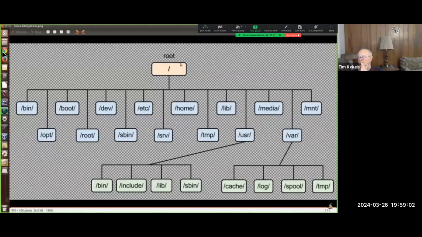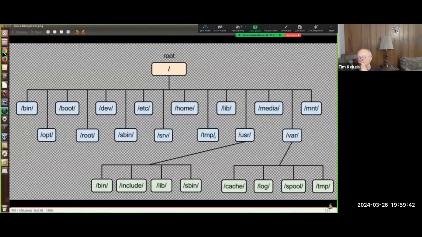In this case, we're talking about the root of the file system, the base, the start, the top, the beginning, and it is represented by a single slash. Now, under here, you'll see all of these different directories and folders and all this other stuff, and the entire computer is in here, because in Linux and Unix, everything is represented by a file or a folder. Every device on your computer is represented by a file or a folder. Your hard drives, your display, your keyboard, your everything is actually represented by a file or a folder.